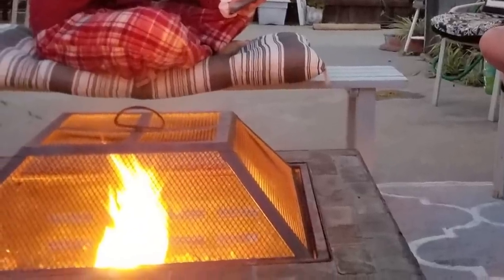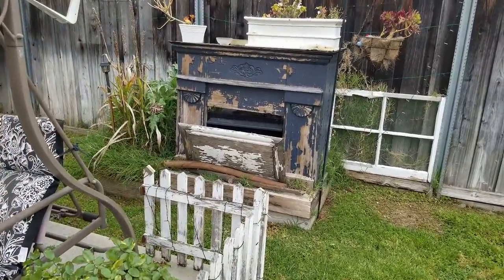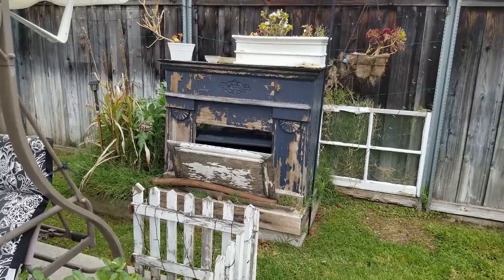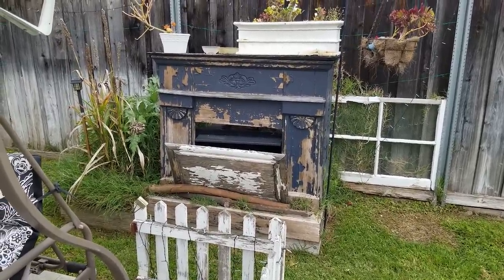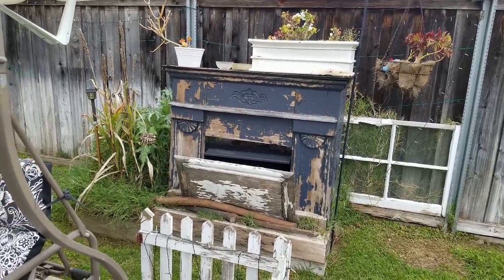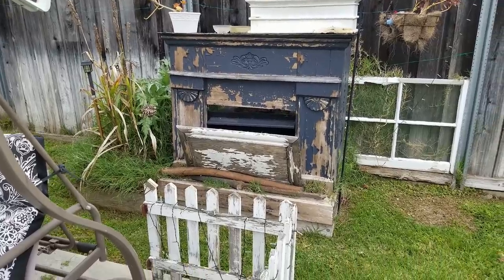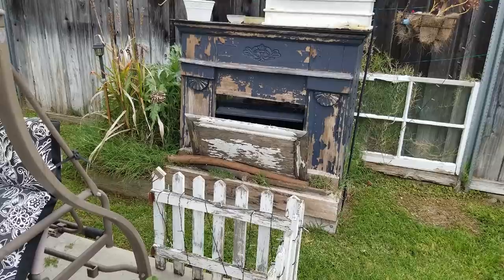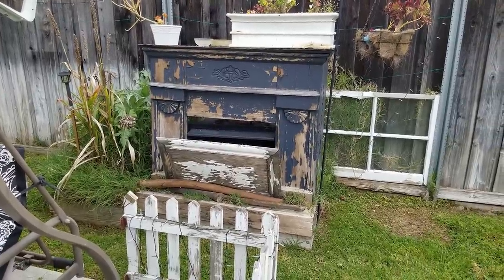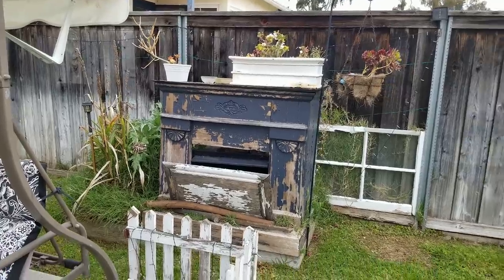I do have a fireplace in the back — this is one of the ugly spots of my home. This started to be a planter bed when we first moved in. I really wanted to have a vegetable garden. I have not gotten anything to grow in this backyard unless it's in a container. I've since learned from our neighbors that people who had lived here previously used to do auto mechanic work and would dump oil, gas, or other chemicals in the dirt, so I have yet to get anything to grow except weeds. This was my attempt at building a raised bed. I found this old cover for a fireplace and I'm going to take it apart and redo it, then see if I can put some container gardens here — so this is a project I'll be working on.